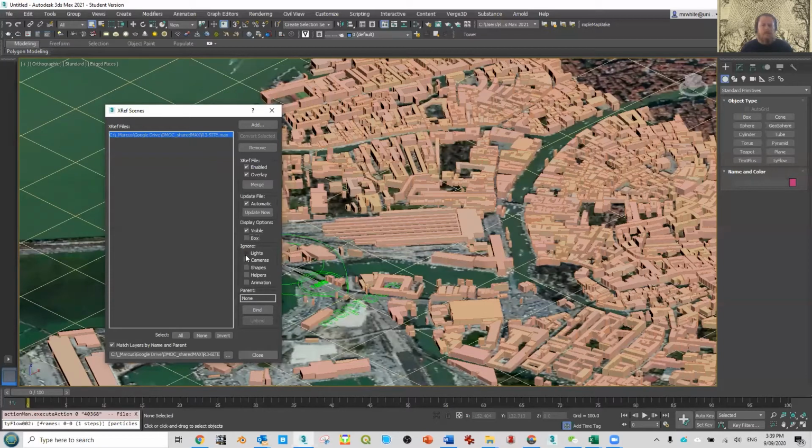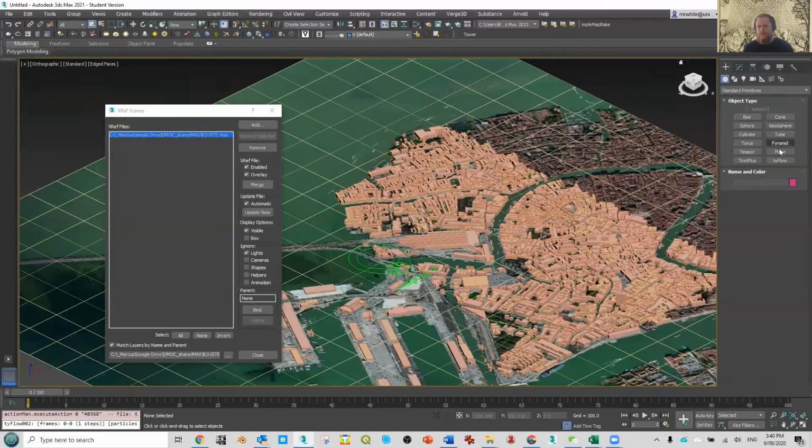What would be an example? So you might ignore lights and cameras from another file. Maybe you've got specific lighting just for a building render, but for all of your aerial stuff you might be doing night lighting and urban rendering, so you might ignore some stuff. And then this one can be quite useful if you want to have duplicates that are moved around.